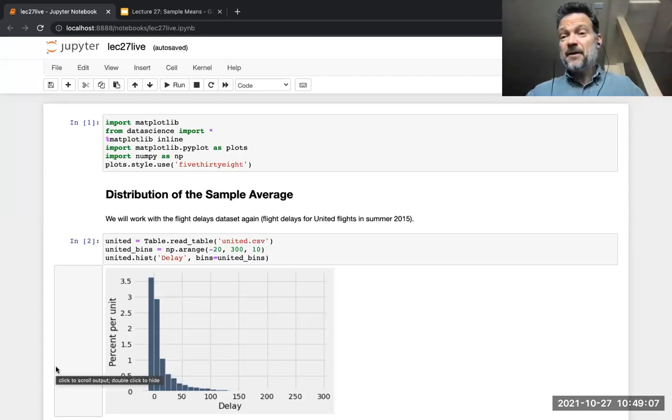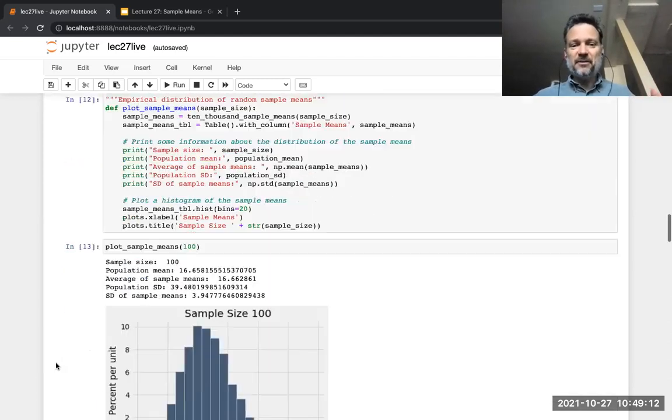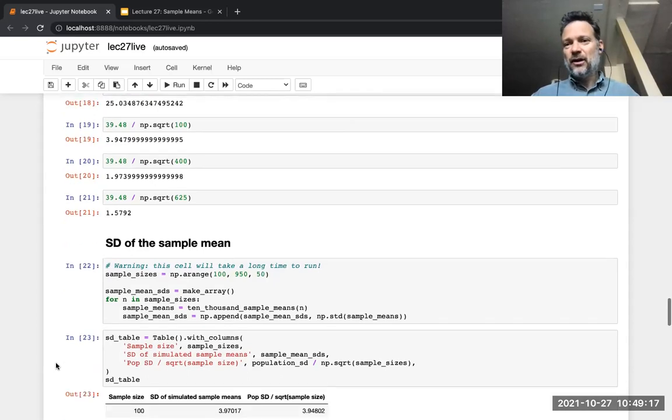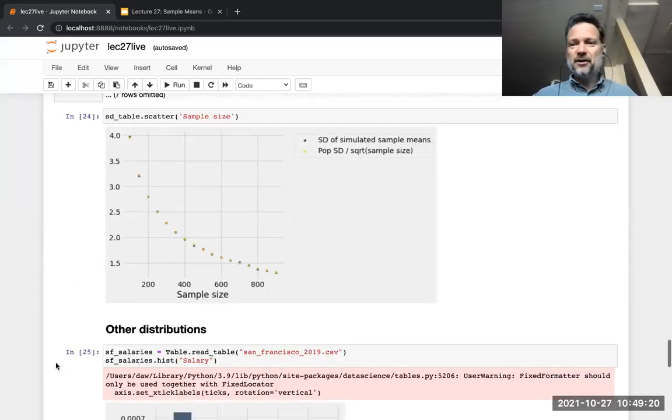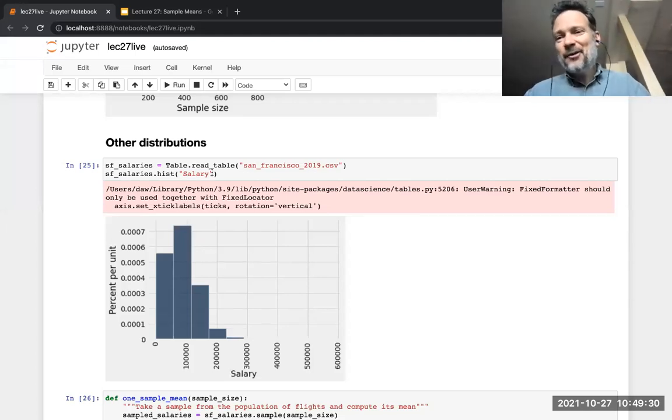And there's nothing special about this data set that I got a bell shape. The central limit theorem says you're always going to get a bell shape, no matter what the original population was, no matter what its distribution was. So for instance, let's look at another data set. I just picked another random one. We were looking at one point at salaries of employees in San Francisco. So here's a histogram of their salaries. Does that look like a normal distribution? No, not really. It's just whatever it is. So that's the population distribution.